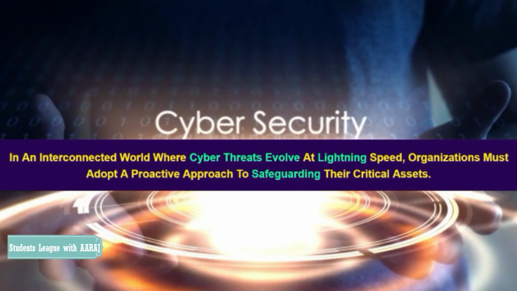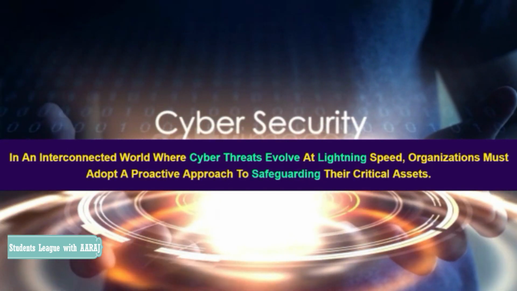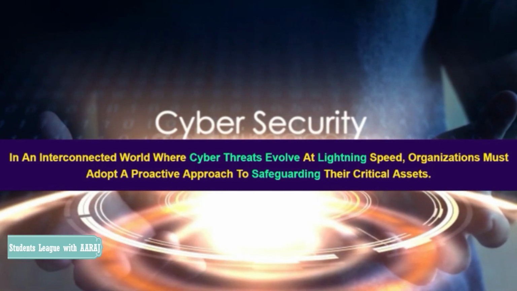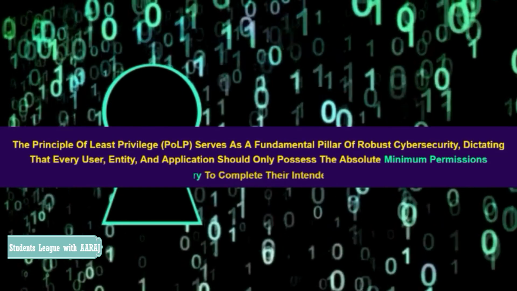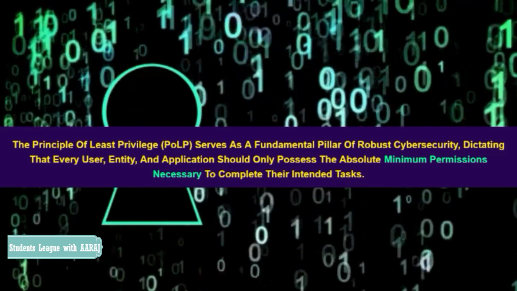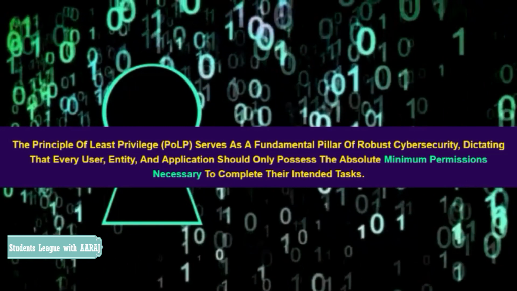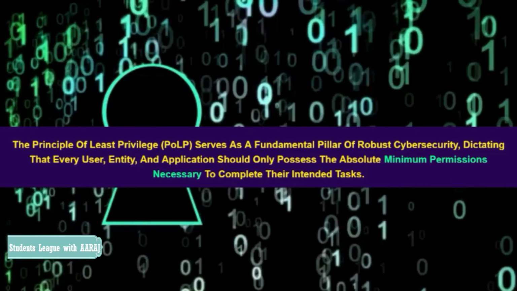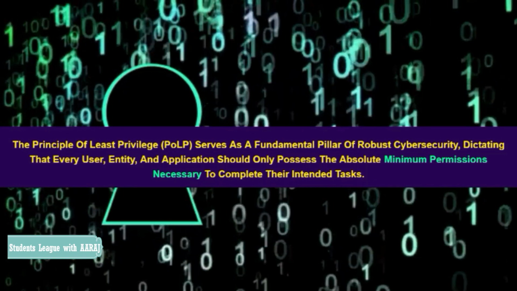In an interconnected world where cyber threats evolve at lightning speed, organizations must adopt a proactive approach to safeguarding their critical assets. The principle of least privilege, POLP, serves as a fundamental pillar of robust cybersecurity, dictating that every user, entity, and application should only possess the absolute minimum permissions necessary to complete their intended tasks.